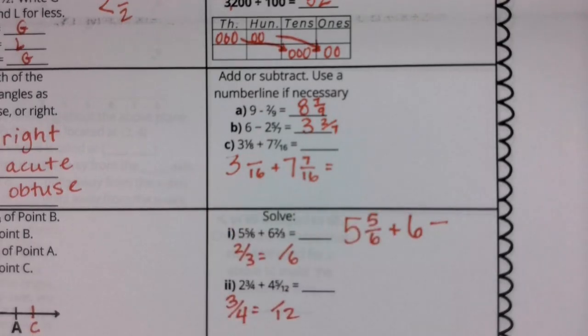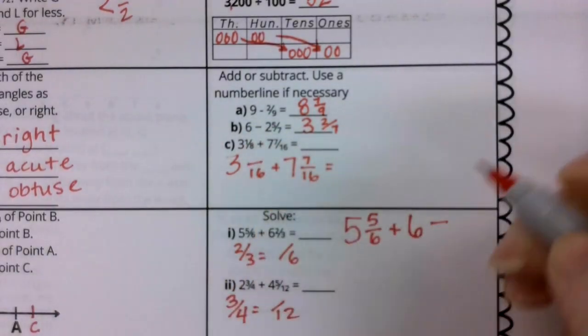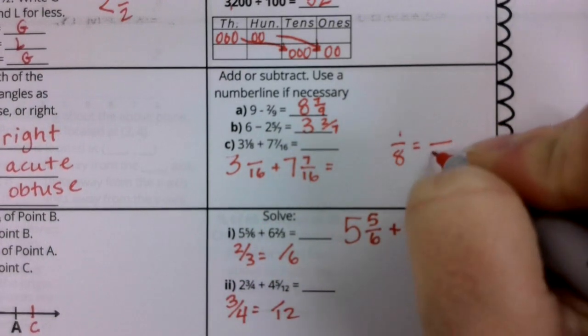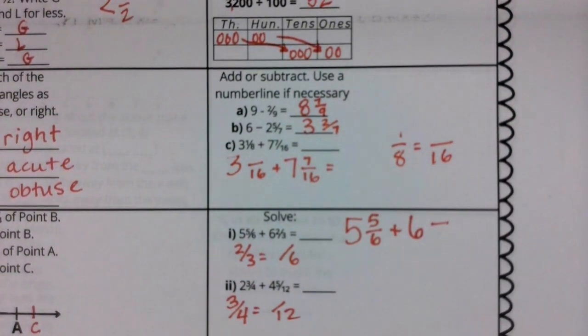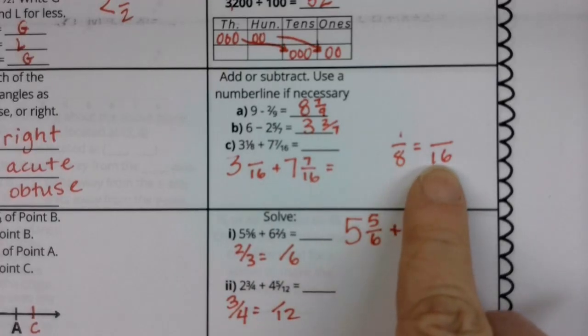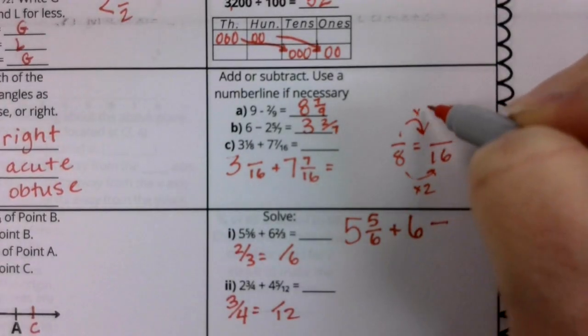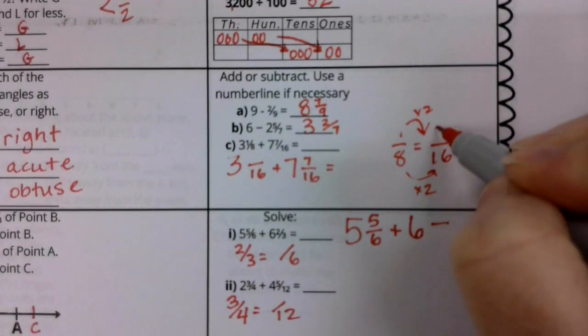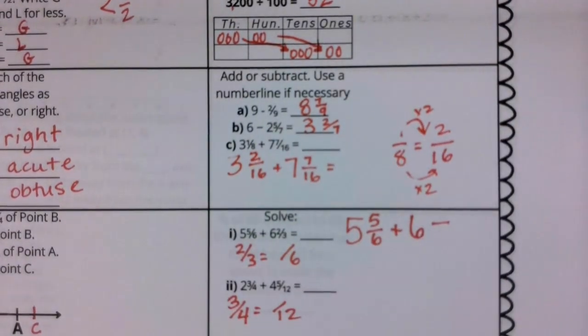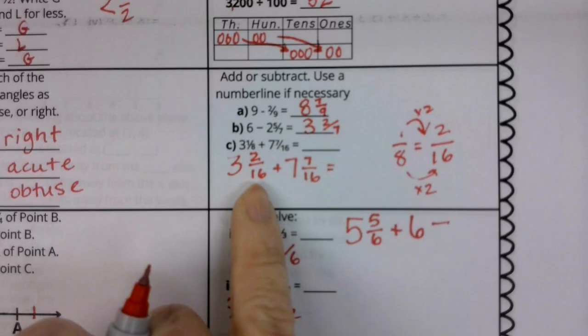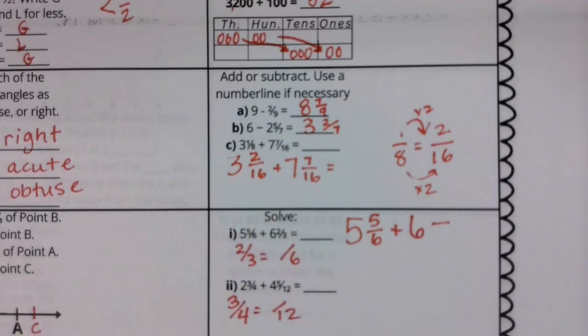Now with C, this is a good reminder that when we add or subtract our fractions, we want to have a common denominator. So really here, before I can go forward with solving, what I have to do is think about this 1 eighth. 1 eighth is going to equal what as an equivalent fraction with a denominator of 16? Well, to go from 8 to 16, I multiply by 2. See, 8 times 2 gave me 16. So I'm going to do the same thing for the top. I'm going to multiply it by 2. 1 times 2 is 2. So look, now I can write that equivalent fraction. It's not 1 eighth. It's 2 sixteenths. They have the same value, but now I have two denominators that are the same.